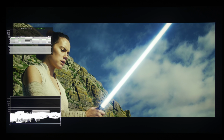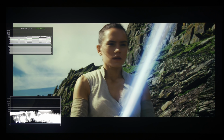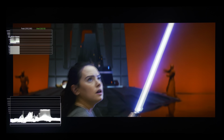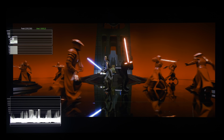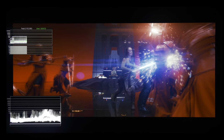And when you talk about Star Wars, I think the most exciting thing that could be colored in a really bright manner would be the lightsabers. So let's analyze how bright the lightsabers get in various scenes. In this sequence where Rey is training on the island where she found Luke, you can see that her lightsaber didn't really exceed 200 nits, and if we go to the battle at Snoke's throne room, where Kylo Ren and Rey join forces, well, I think that's a pun, isn't it? Join forces to defeat the enemy. You can see that it reached 250 nits, but it never exceeded 250 nits in terms of the sparks, lightsabers swinging around and stuff like that.